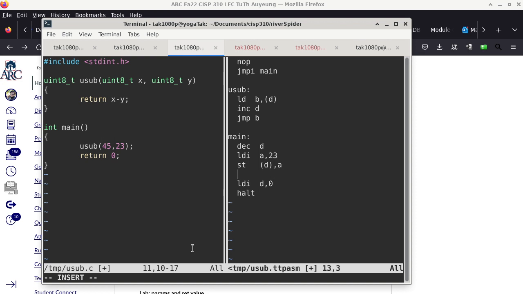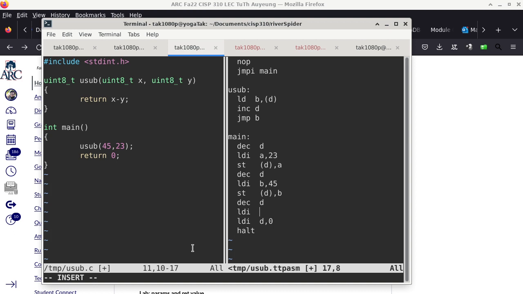All right, so that's my second argument because we have to push the last argument first. So that means now it's time to push the 45. Kind of the same code, decrement D, LDI. We can use B if we want to, doesn't matter. And then STDB this time. And then we have to push the return address. So we push all the arguments first, and the last thing we push from the perspective of the caller is the return address. So now we need to push the return address. And I'm going to try something new this time, okay?